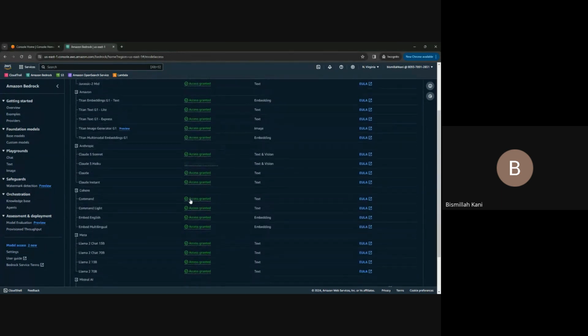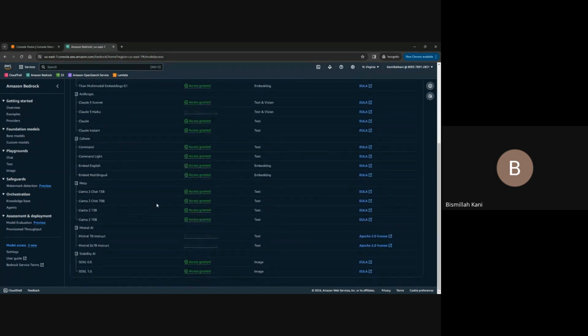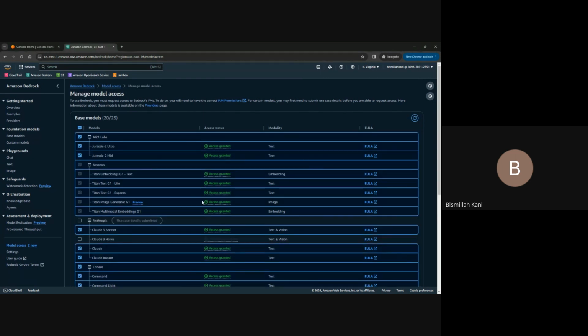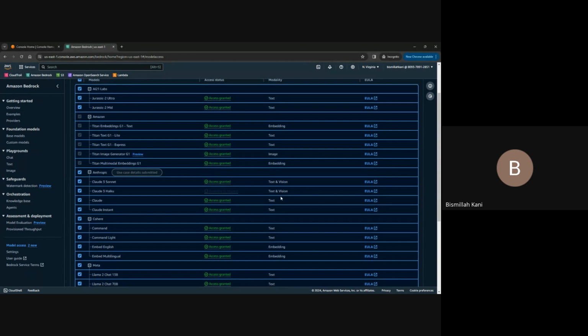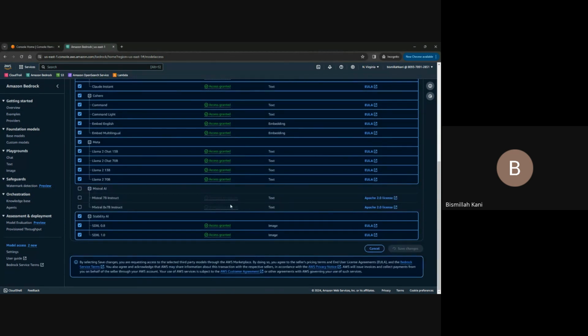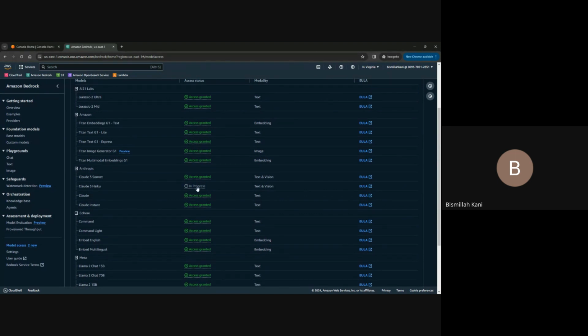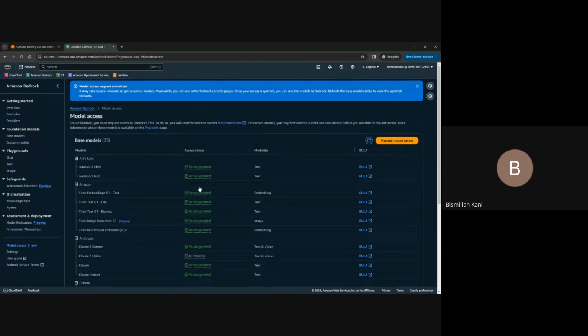So for example, there are two new models that have been released by Anthropic last week, Claude 3 Haiku and Claude 3 Sonnet, for which I do not have access yet. And I also do not have access to the Mistral models. So if I want to use Claude 3 Haiku, what I need to do is go to manage models, ask for access, and then save changes. Now this will be submitted as a ticket, and after they review my request, they will approve my access to this model. Okay, so this is in progress. It might take 24 hours to get approved. So that is something we need to know.